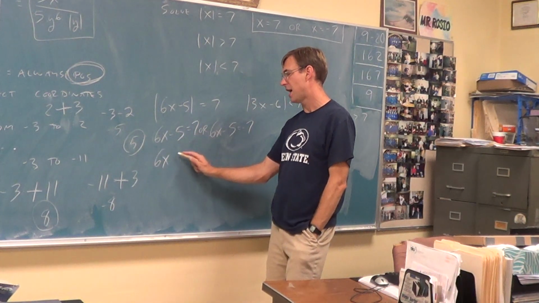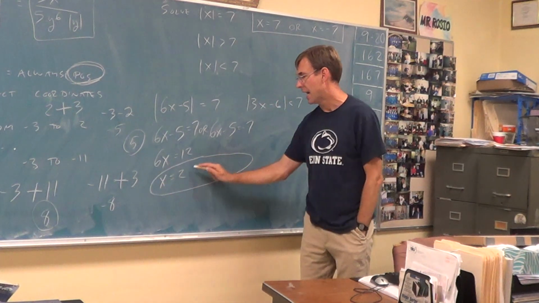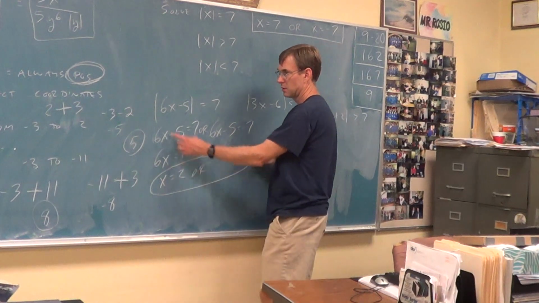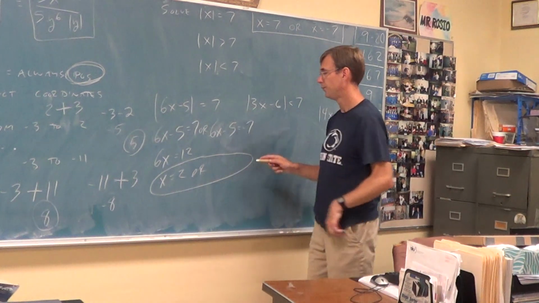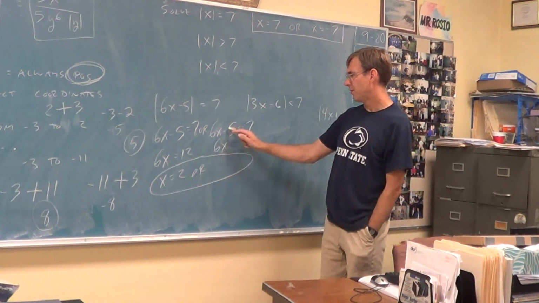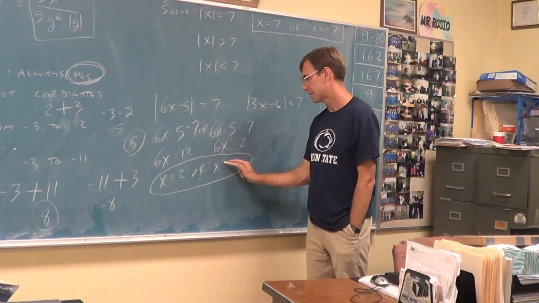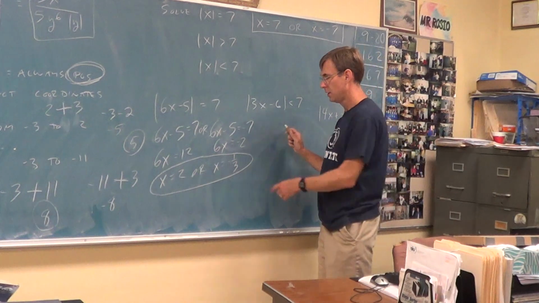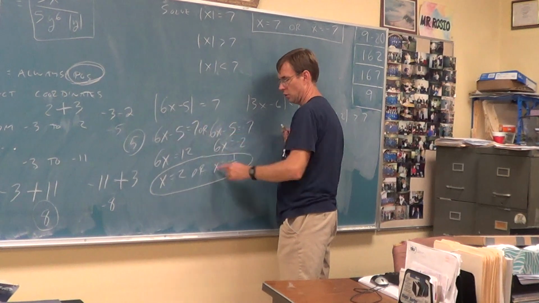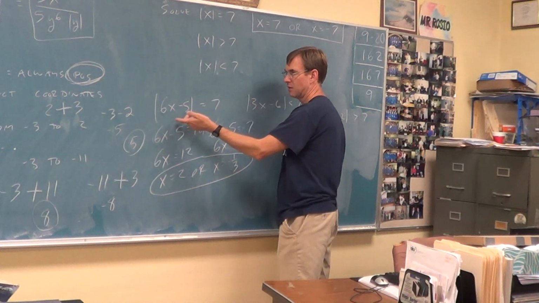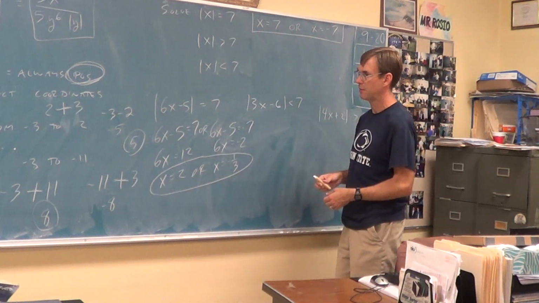We want to add 5 and then divide by 6. And as always, you can plug your answers in to check. 6 times 2 is 12, minus 5 is 7. The bars keep that 7. That's a win. If we solve the other one, add 5 to get negative 2. Divide by 6 to get negative 1/3. If you want to check this, 6 times negative 1/3 would be negative 2, minus 5 would be a negative 7. The bars would turn it into 7. You'll always get a double answer off these absolute value equations.